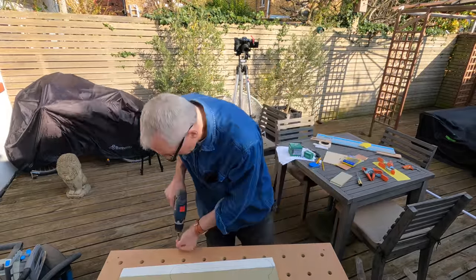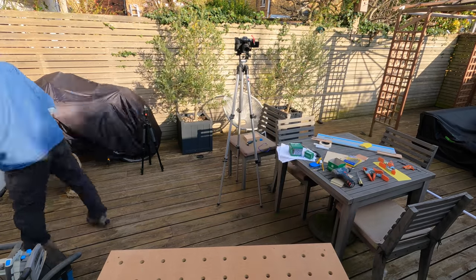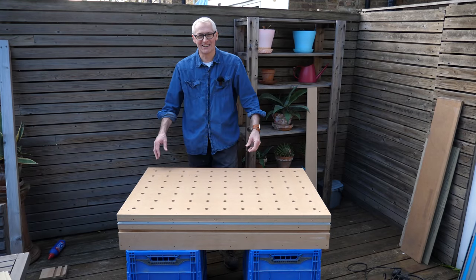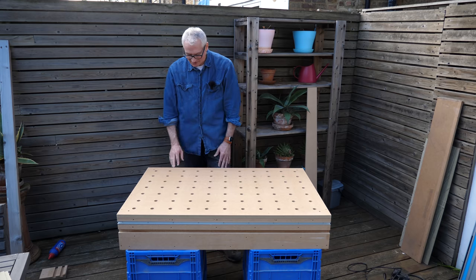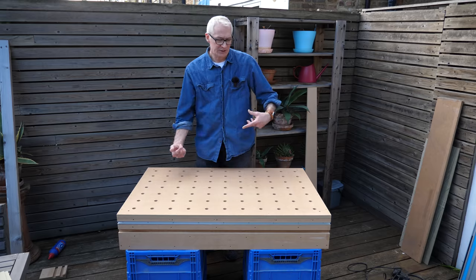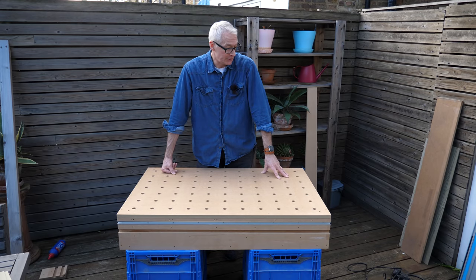So there we are, that's our budget bench build. Pretty much sorted. I'm really impressed with that, actually. I'm obviously not on, you know, not on crates, ideally. However, that has brought it up to a much more workable height, so not the worst thing you could do. And obviously, if you did want to make this permanent, you could put legs on it, or put it on trestles, or whatever, however you want to use it.